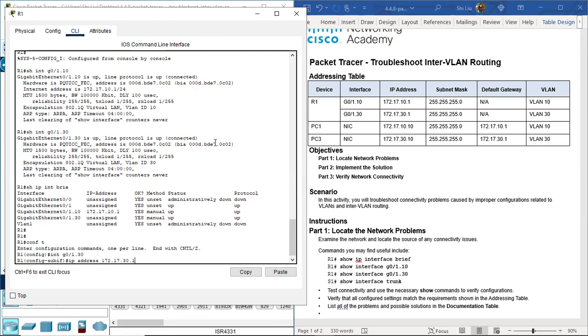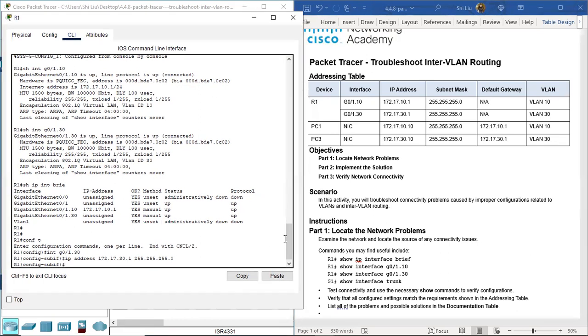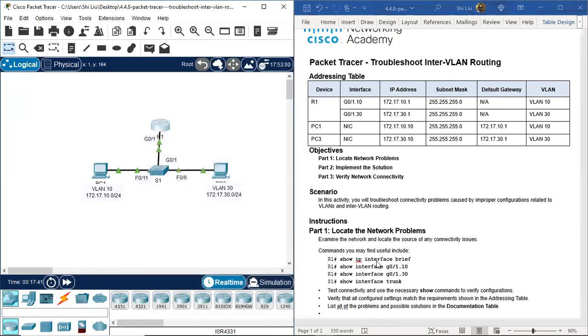Oh, yes, 30.1, 255.255.255.0. All right.